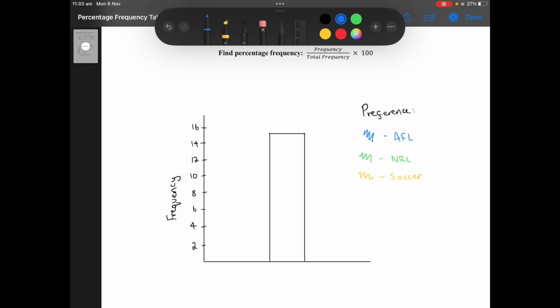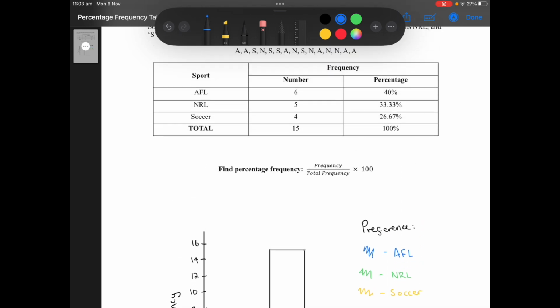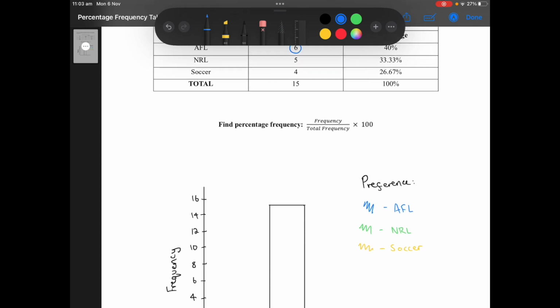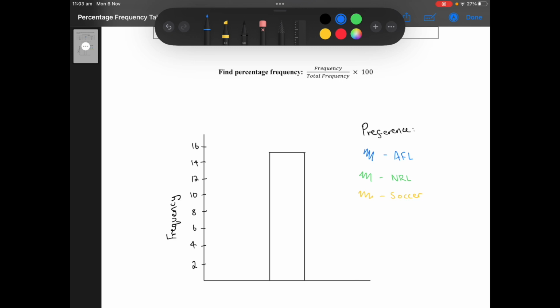So let's start with AFL, which is blue. We can see that we have 6 students out of those 15 that selected AFL as their preferred sport. So what I'm going to do here is I'm going to try my best, and you should use a ruler when you're creating these, but I'm going to segment this bar chart so that it goes up to 6, which is about there. Might be a little bit off because I don't have my ruler, but I'm just estimating. So 6, I've shaded that in blue, and that from my key should show the person reading it that is the proportion that selected AFL.